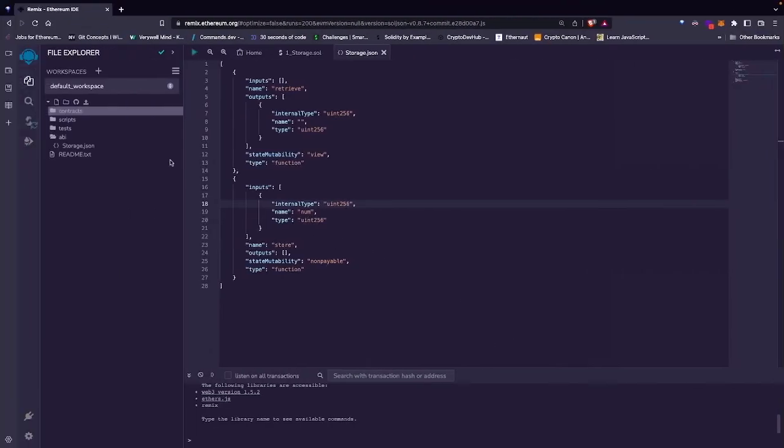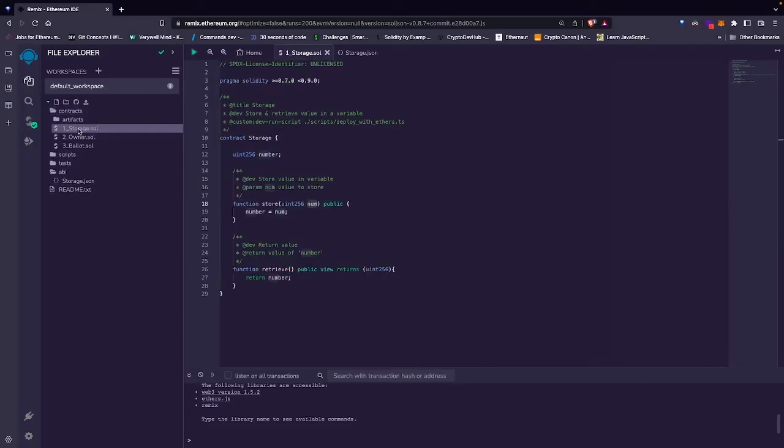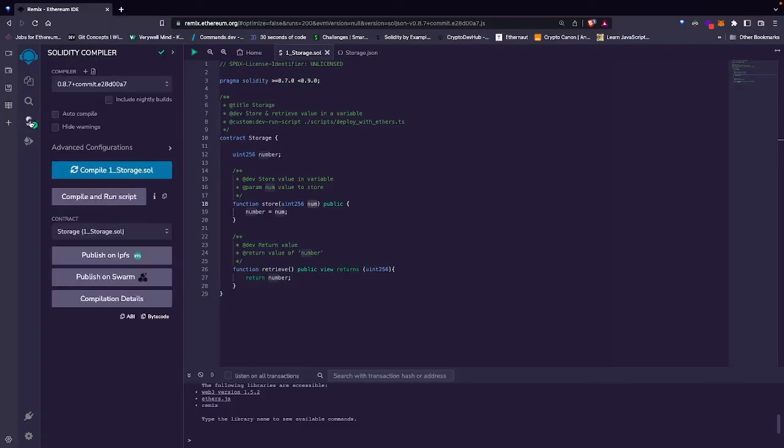So we will compile this smart contract. You can find this smart contract in the contracts folder. So once you select that smart contract, go to the compile section and hit the compile button. Once the compilation is over, you can look at the section below. This gives us access to the ABI and bytecode of the smart contract. Let's talk about ABI because we were supposed to do it in the previous topic, but I wanted to do it for this smart contract as it's a basic smart contract.